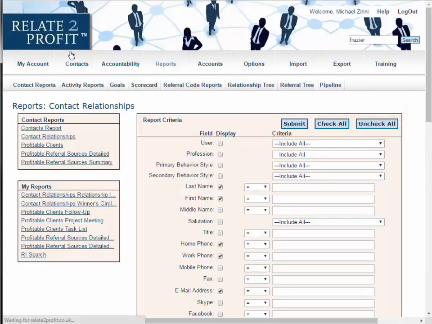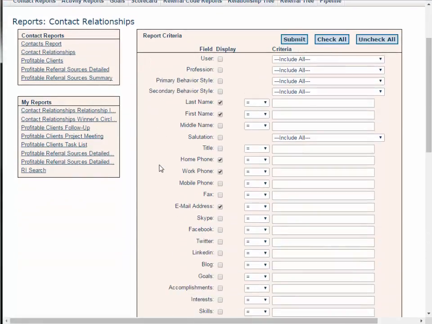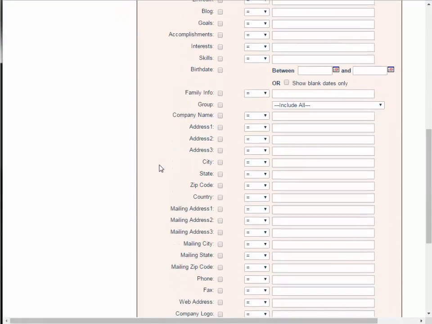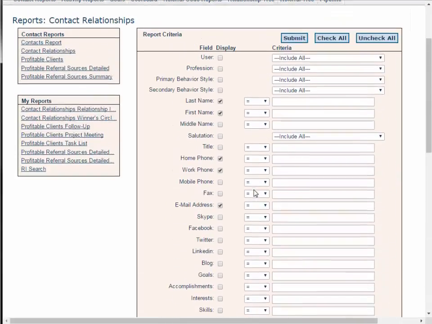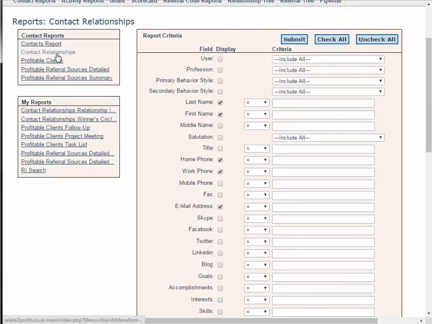The contact relationships report simply adds more fields for you to choose from. It adds more of the relationship fields that you have entered, like the relationship stage, the status, the relationship network, and the referral level. So very similar to the contacts report, it just adds more fields for you to display and to put criteria on.